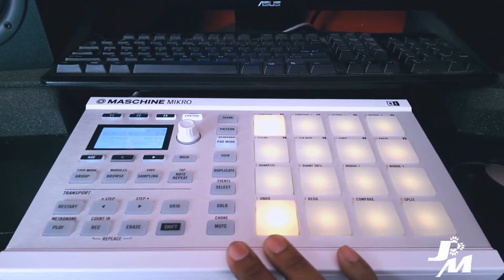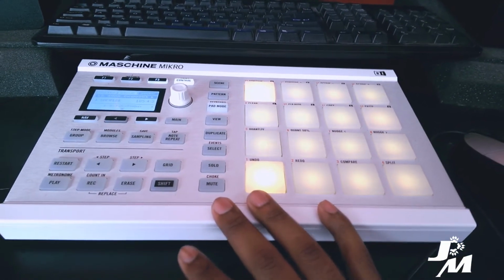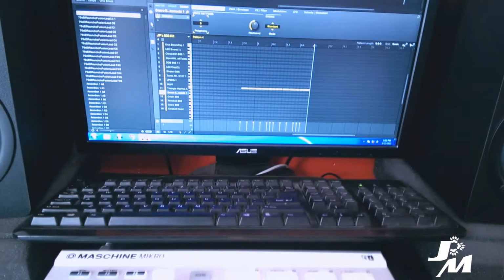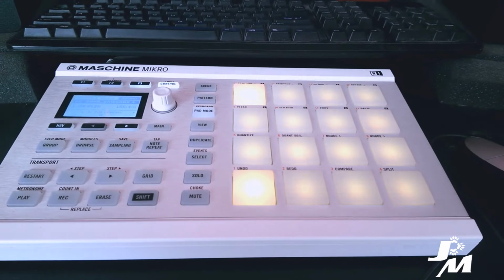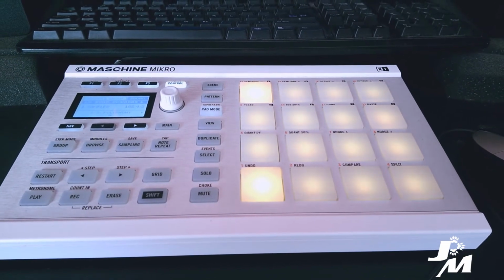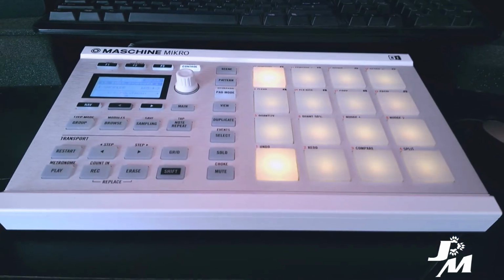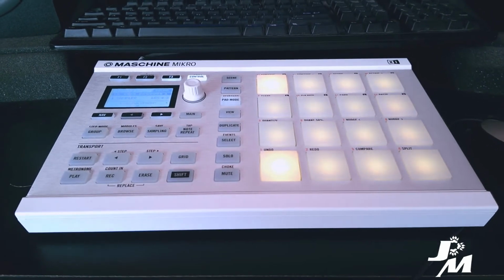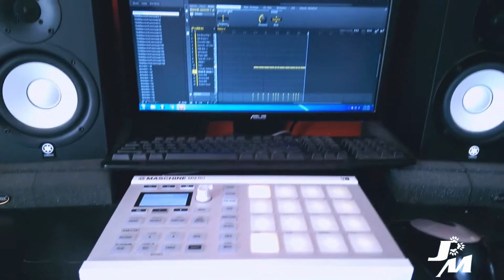This has the new software update, which is 2.2, with the mixing and all that stuff. Even though, again, I don't really use this for mixing. I mean, I use this for drums, and I use all the instruments it comes with and the VSTs. But I love this thing. Pretty much the pads are extra sensitive, even more sensitive than an MPC. It comes with the Native Instruments complete package, which is like Kontakt, Massive, Reaktor, and all these other different VSTs. So I highly recommend the MK2.